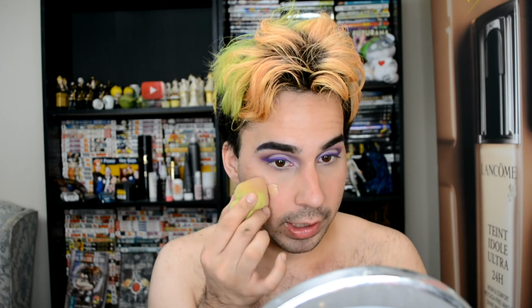So I'm actually going to go in with my Laura Mercier Beige Ivory Foundation. The Silk Cream Moisture in Beige Ivory. Sorry, I did that weird. And we're going to put this in the back of our hand. It's very oily, but I'm dry, so that doesn't really matter. And I'm going to take this on my beauty blender and just sort of blend it into my skin.